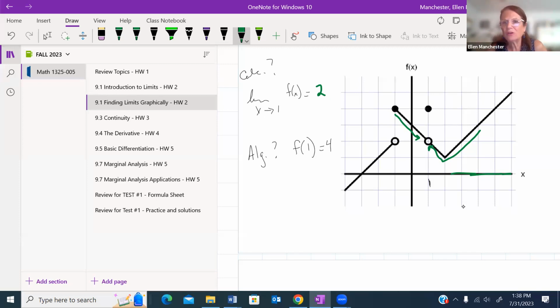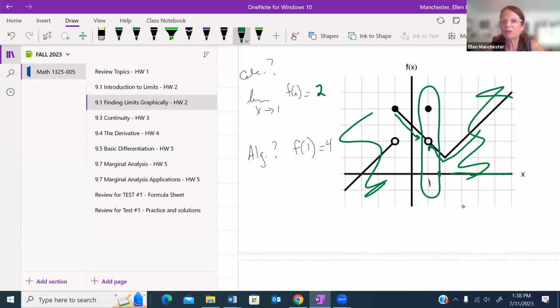I can still look and go, oh, there's a lot going on around that value. And again, all I'm looking at is what is the x approaching, right? I look at where is it, what am I focusing on? I'm focusing right here. I don't have to worry about anything else. Nothing else matters at this point. It's only what is it approaching and what area am I looking at? That's what I'm focused on. All right, so let's try another one on this particular graph.